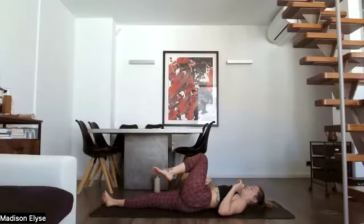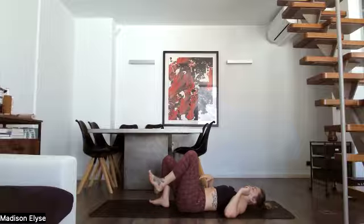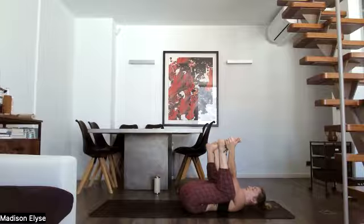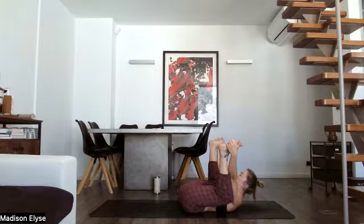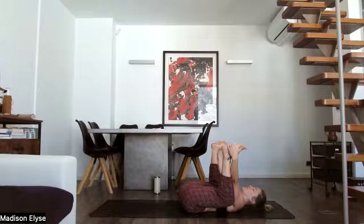Inhale back to center. Even out the hips. And then come to a happy baby. Hands come to the feet. Option to move side to side. Option to stay still. Maybe even lift your head up a little bit. Make this more contracted, and then pull the feet down and in.